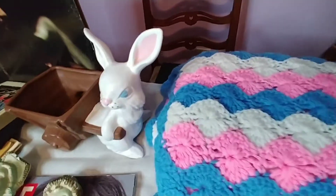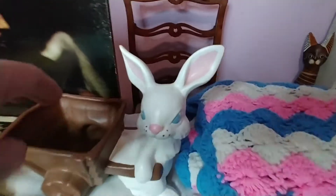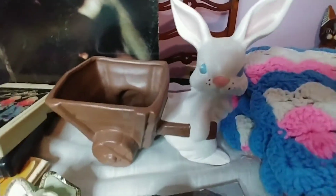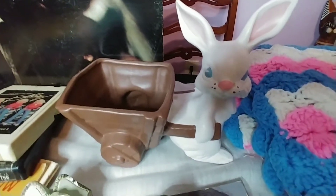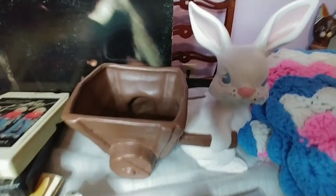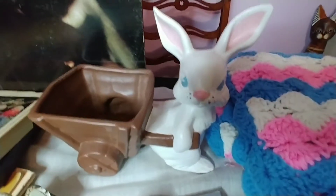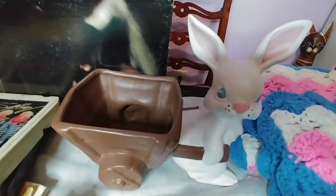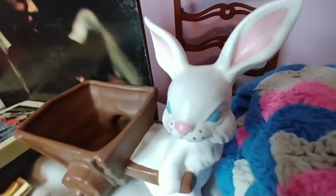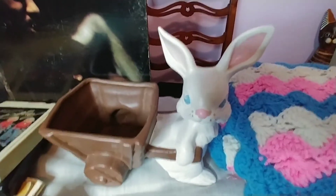I also picked up this craft piece. This is a really well done craft piece and I was very pleased to get it. As you can see he is a rabbit pulling a wheelbarrow. I believe he's probably a planter or used as some sort of Easter decoration, like a container for eggs, but I think he could be used year round. His face is just really well done — kudos to the person who made him.